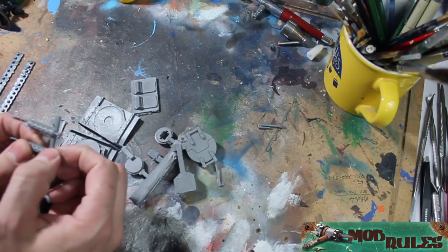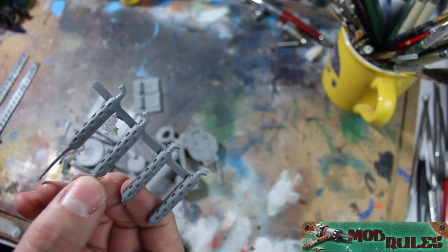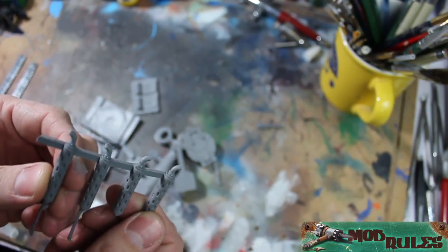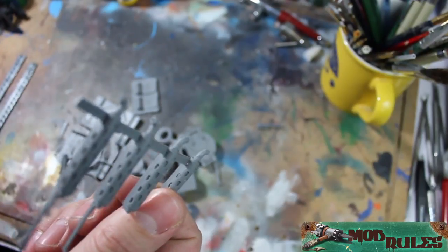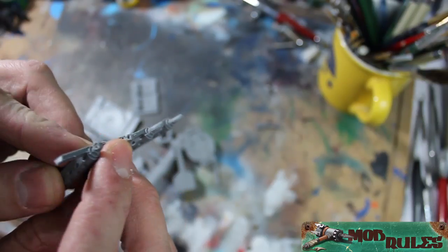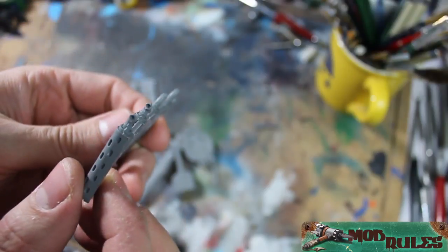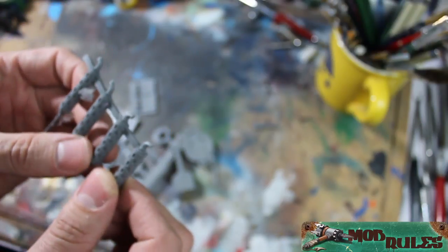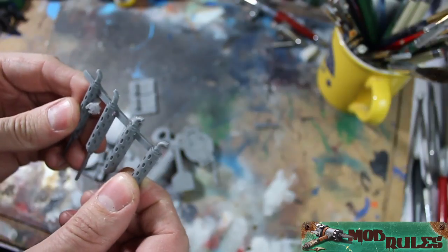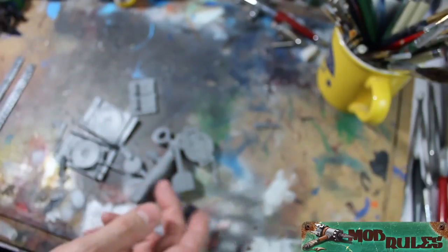So yeah, this is an old, what would it be, the Mark One Rhino? I love it, dude. In a lot of ways, it's going back. It's hella old school. He's really making this look old school. I mean, you see the exhausts, they're a little bit rough, but once you get them cleaned up, he's going in there and he's doing the interior, like the inside of the exhaust. You gotta drill it out a little bit, but he's done most of the work for you. And this is the old style. I think the original plastic had circle vents. But whatever, I love this. It's the original style.